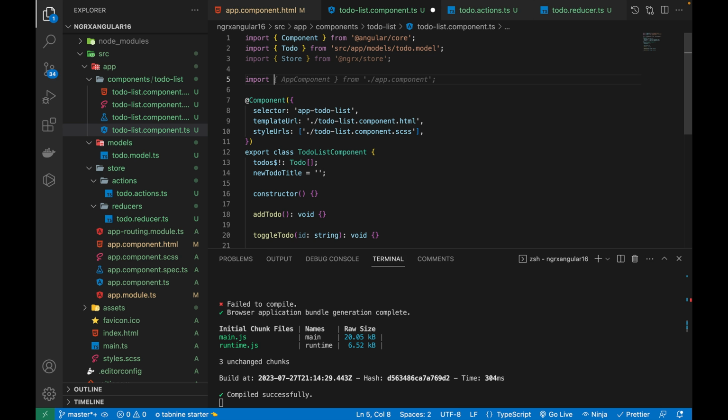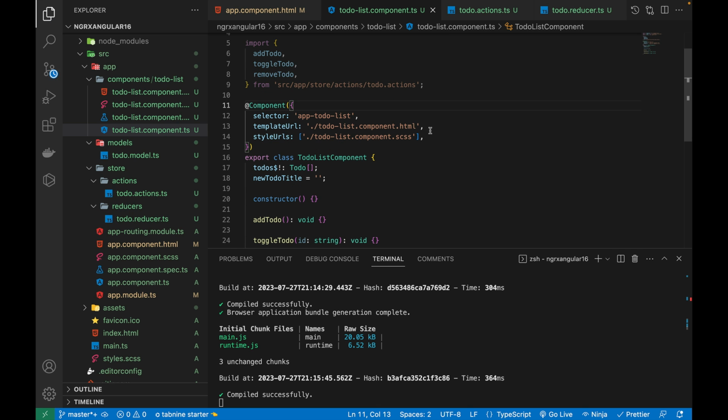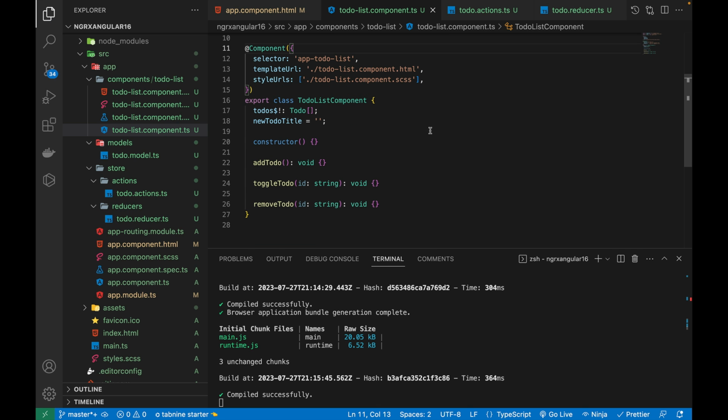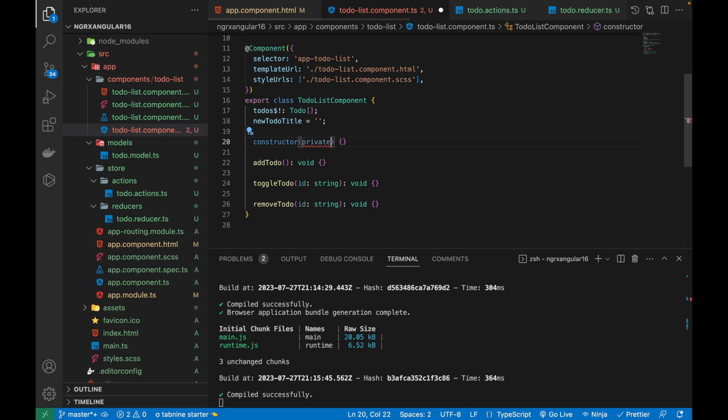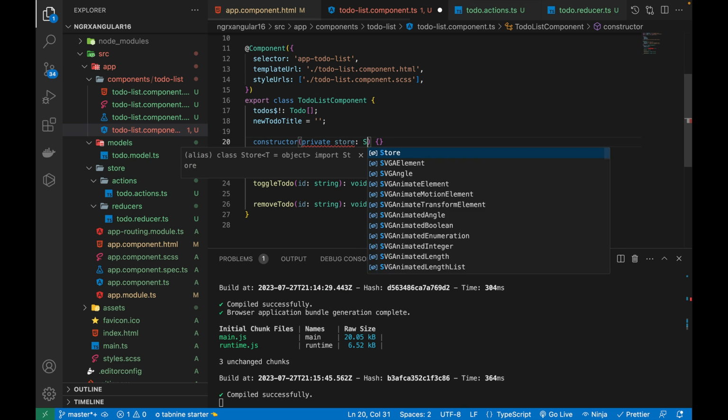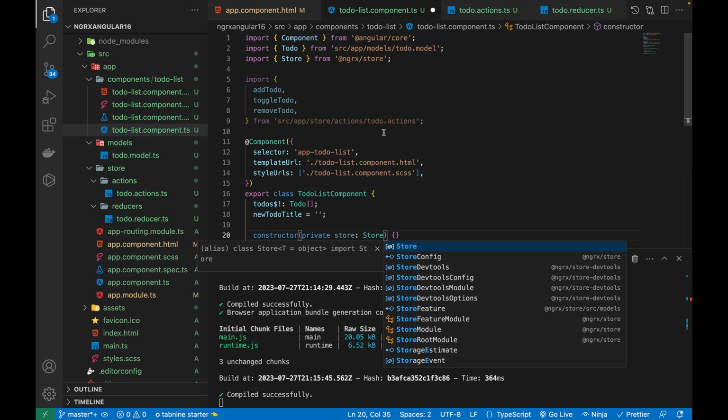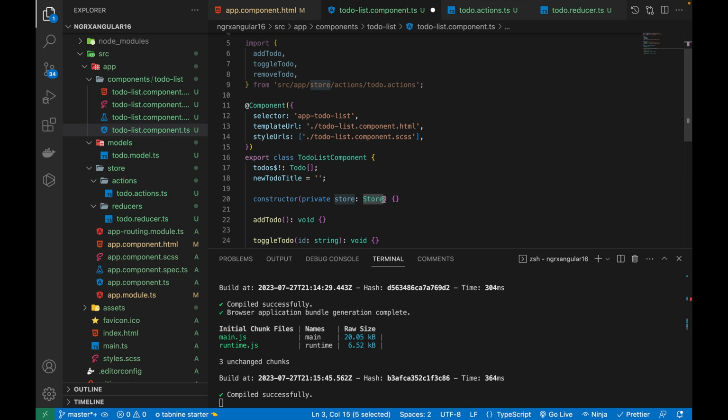So now I'm going to import that addTodo, toggleTodo, and then the removeTodo. Okay, so for now, that's pretty much it for importing. Let's go down, and inside the constructor, let's create a reference for the store, and it is of type Store, which we have imported over here.